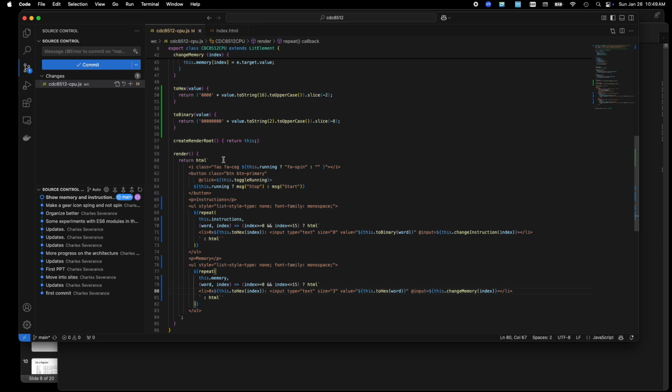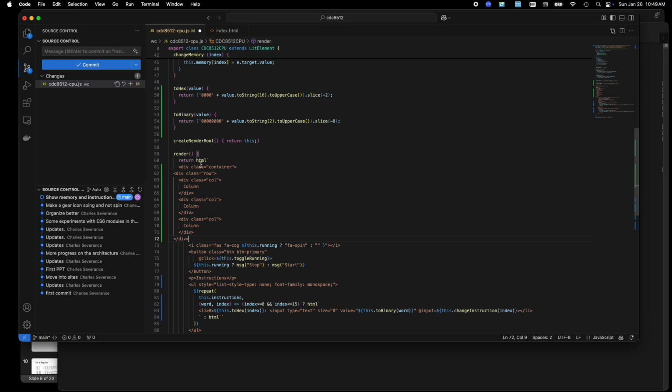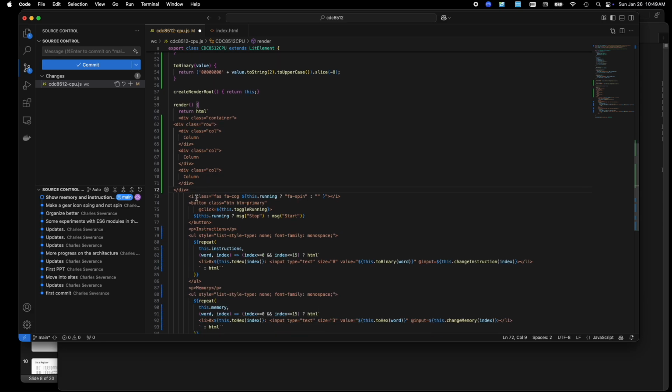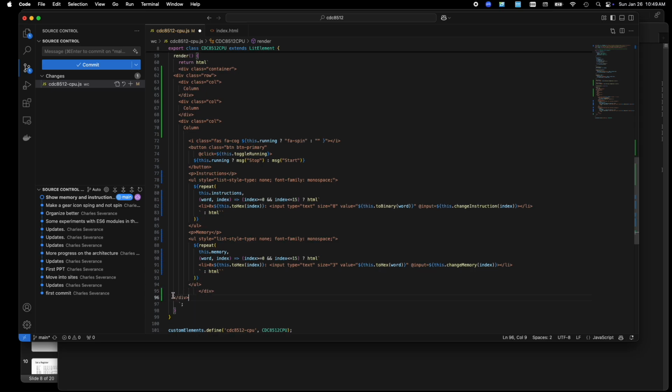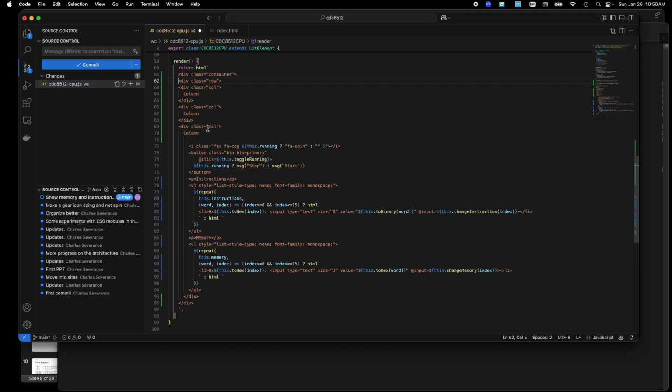Hey, AI, how much do you know about div class equals container? Let's get some divs down to the bottom. Okay. Let's go with this guy here.